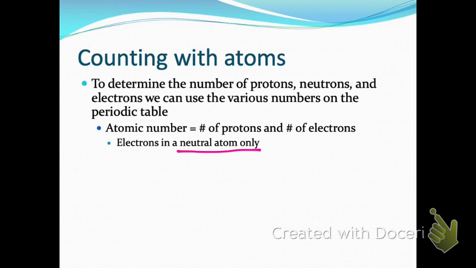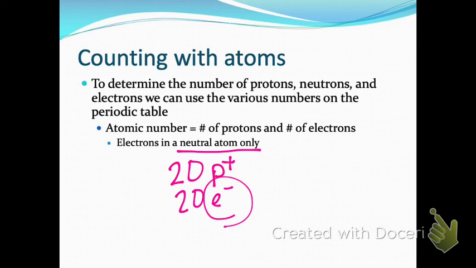All right, Evan, what do you think? What'd you say? 20 split evenly, like 10 and 10? 20 of each. 20 protons and 20 electrons. I would agree. Okay, this is how I'll abbreviate electrons. E with a little minus. Why would I use E with a minus? Negative charge. Good. Okay, so I know it's 20 because atomic number is 20. That tells me protons. And if it's neutral, I know protons have to equal electrons. Okay?